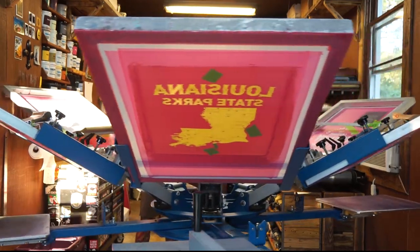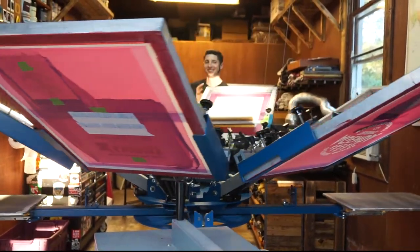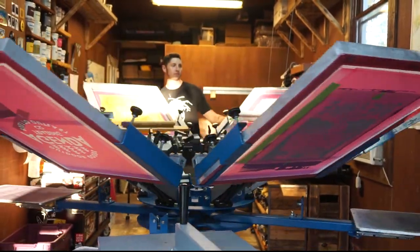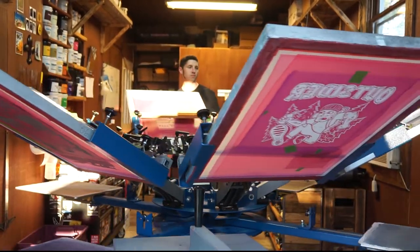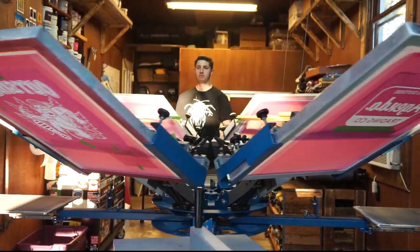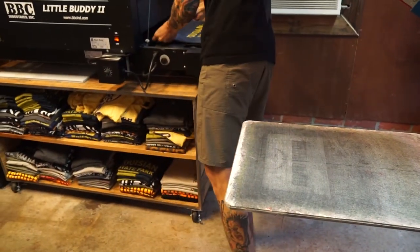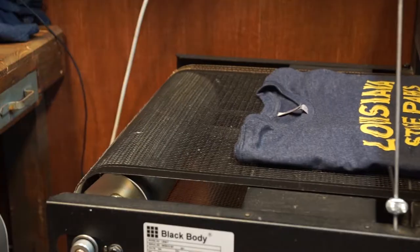The printing press takes up most of the space in his cozy workshop. In fact, in order to go out the back, you have to push the turnstile, much like a revolving door in a hotel. The six-arm machine can easily be manipulated when pressing a shirt, so Bennett can have six different designs going at once. After he dumps the color onto the transfer and presses it to the shirt, he must load it onto a conveyor belt where it gets baked onto the shirt in a hot oven-like contraption.